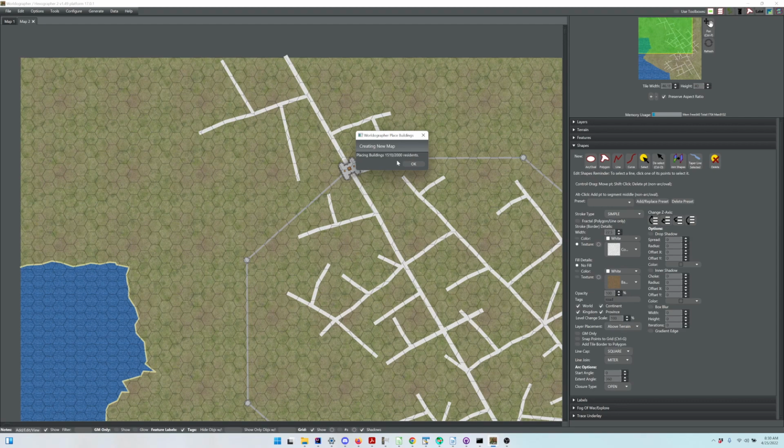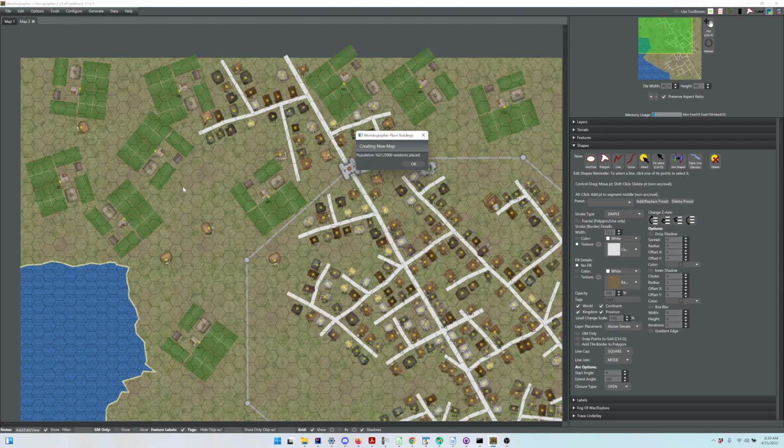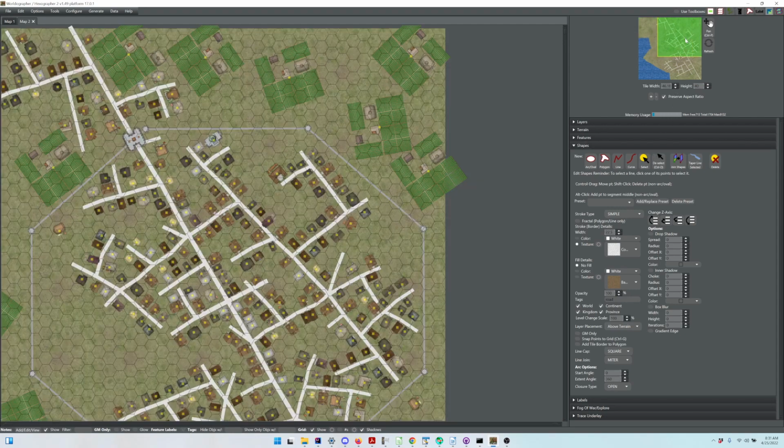And so this is a change from prior versions. I should point out that this is version 1.49. There was a bug in 1.48 related to one of the steps with city generation. So you're going to want to get 1.49 to see that working. But here you go. I'm going to turn off the feature labels again, because I find that distracting.